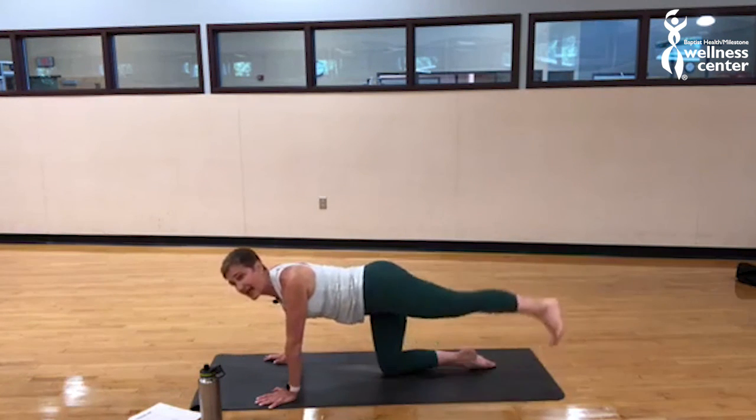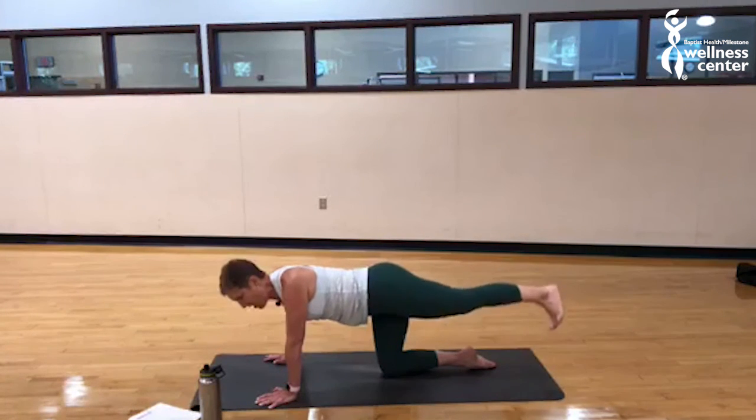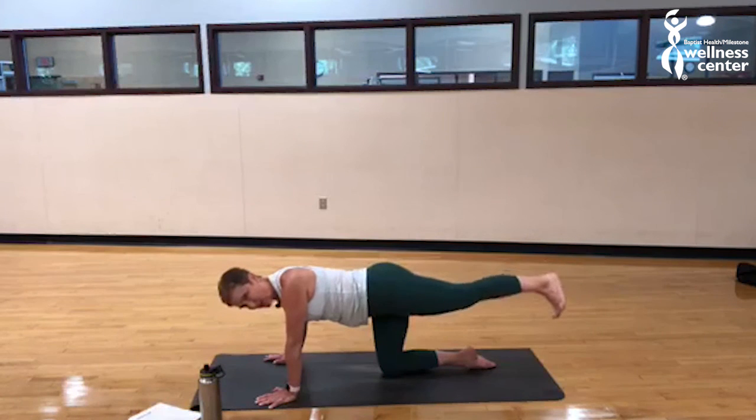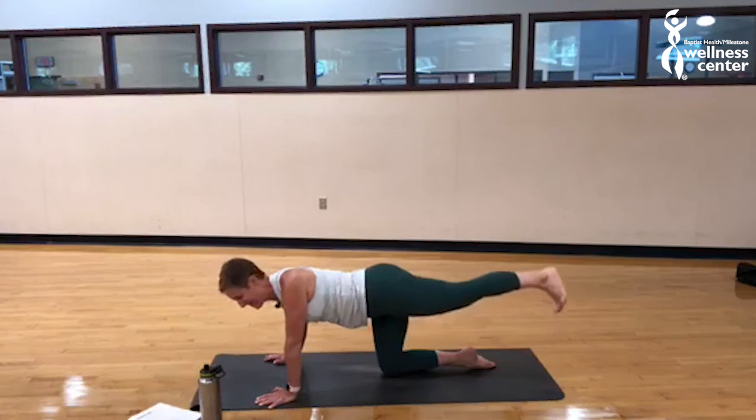Hold it behind, flex the foot, lift up and up. So single leg lift, pulsing it up and down. Woo! Push through that heel. Come on, push, push. That's it.